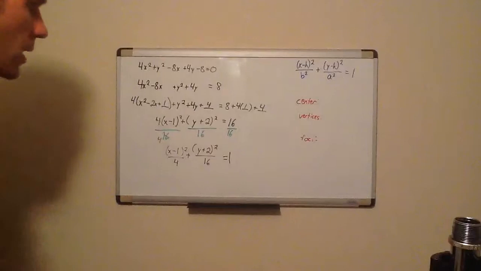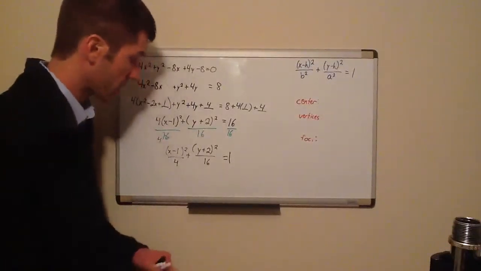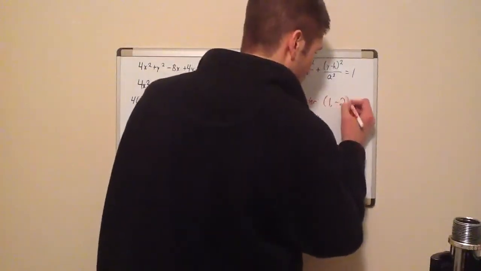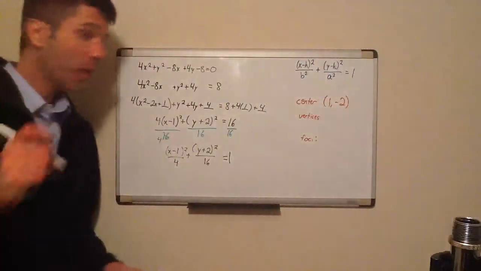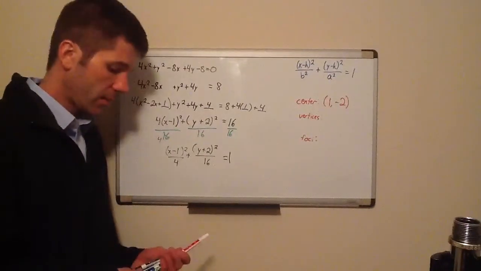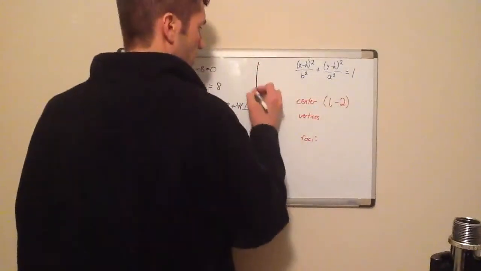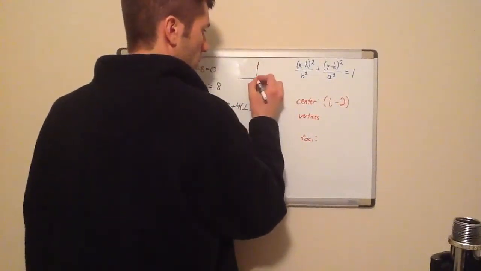Okay, so we can very easily find the center. It is at 1, -2. We've been through that. I don't think that's a major issue. What might help us at this point is to draw a sketch of the graph. And I didn't provide a graph for you on this one, but you can draw it. It's pretty easy. So there we go.